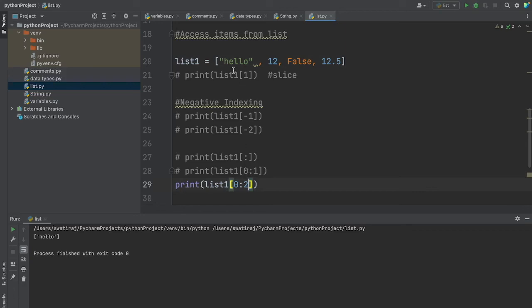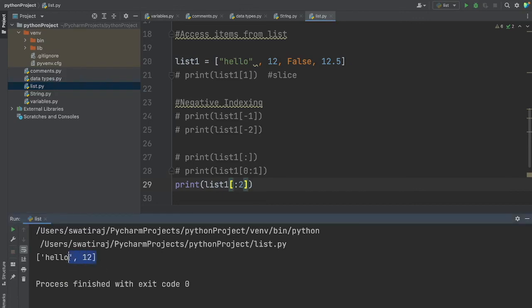It means that we access the items from 0 till 2 but not including 2. If you want, you can also remove this 0. Let's run the code now. Then it gives us as the output hello and 12. This was about the accessing of elements in the list.